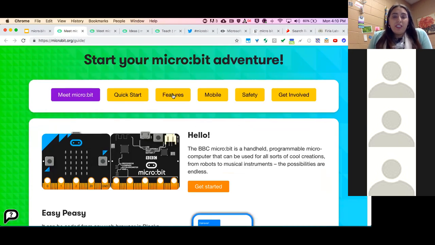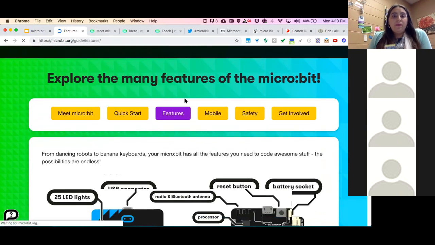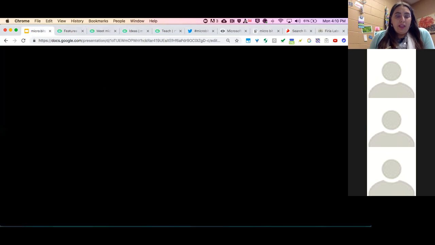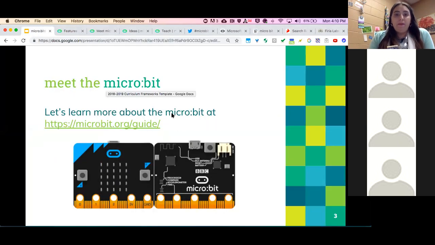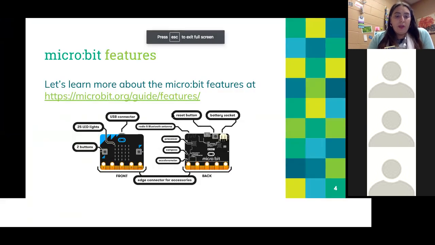So, some features. Let's talk about what this little tiny device can actually do. If you're following along on the PowerPoint slides, the next slide is about the features of the microbit, which is where we're at.